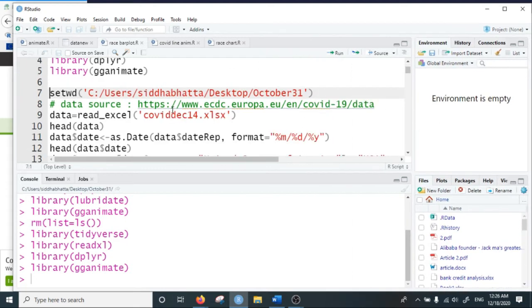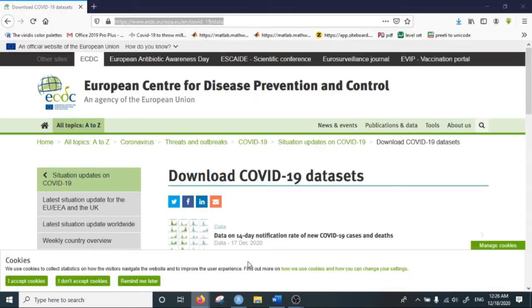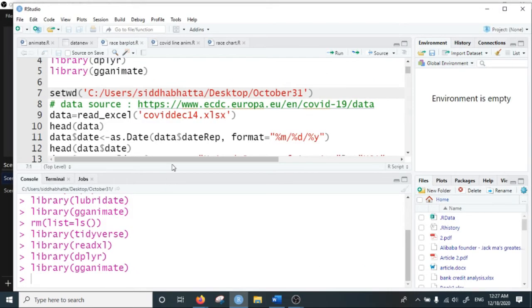So the data that I'm going to use here is the COVID data by countries across the world that is recorded on a daily basis. And the data source is the website of the European Centre for Disease Prevention and Control.